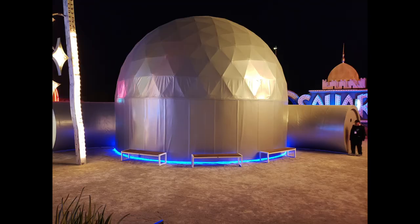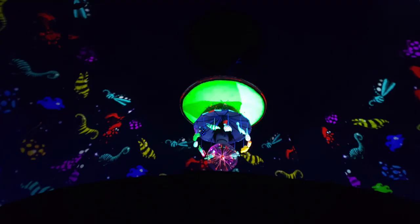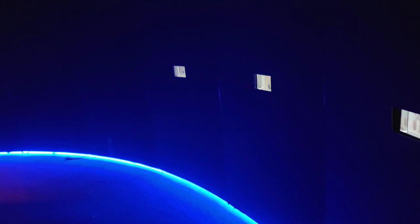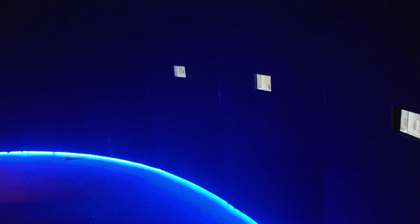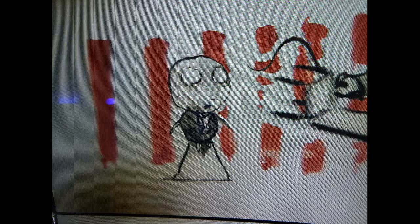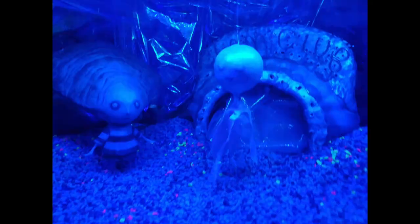Now it's time for the true Tim Burton Lost Vegas experience. This little dome — this itty bitty dome — was the full experience. The gentleman on the right was the entrance; the opposite side was the exit. Once you enter the dome, you're immediately greeted with a magnificent sight. It was absolutely beautiful — on the ceiling is a spinning carousel of Tim Burton characters. As you walk down the hall, there are very tiny windows you had to bend down to look into, and once you looked in, it had moving images, like those old little 3D cards that bend back and forth. Here are some still photos. My favorite was the slot machine — head comes on, then money comes out.